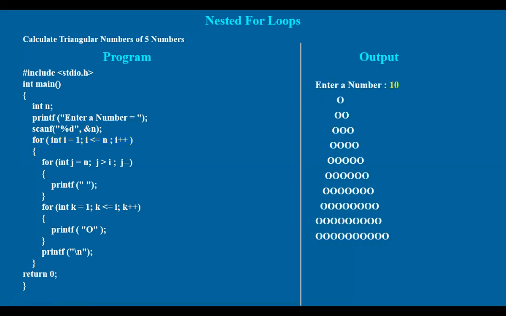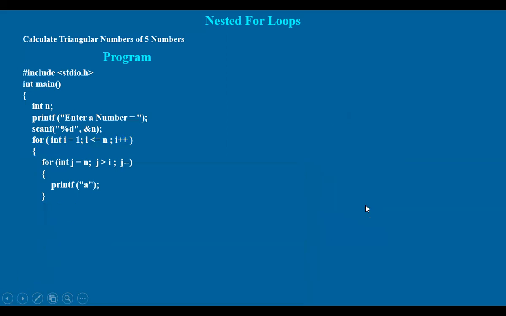Right now, suppose you run the same program again, and this time you give 10. That means we are going to have 10 numbers here on the base, 9, 8, like this. We are going to form a triangular number of 10. Now, earlier it may be a bit difficult for us to imagine how these spaces have come and how the triangle has actually formed.